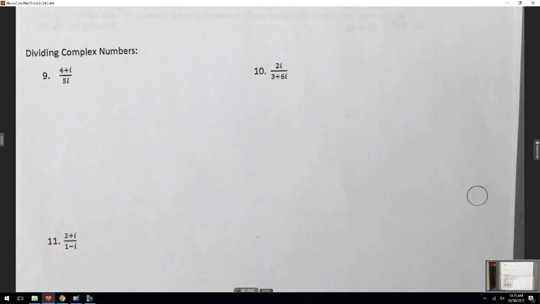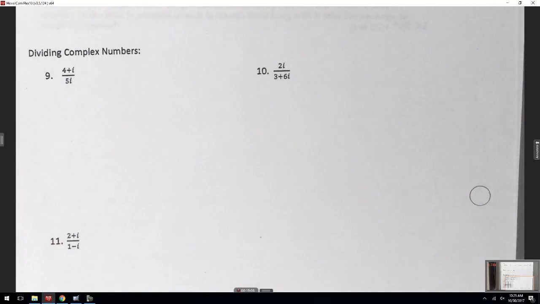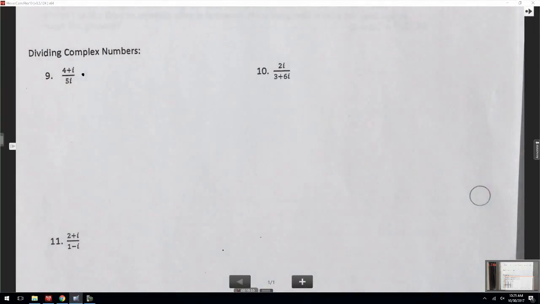What's the opposite of division? Multiplication. And we are going to multiply by what we're trying to fix. What are we trying to fix? What's the problem? i is the problem, not the 5. The 5's okay. The i is the problem. And it's perfectly legal to do that as long as if you do it to the top, you do it to the bottom, right? Y'all okay? Yeah?